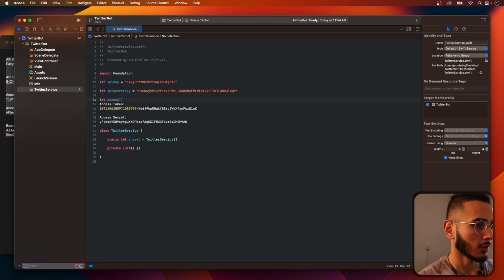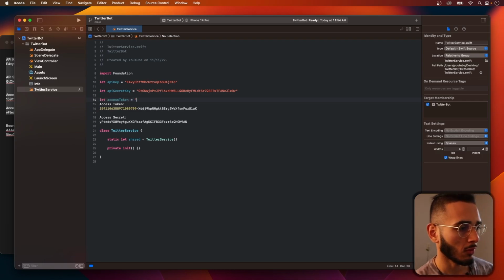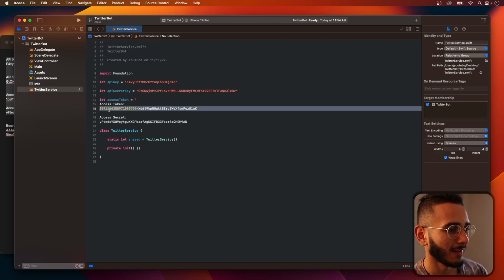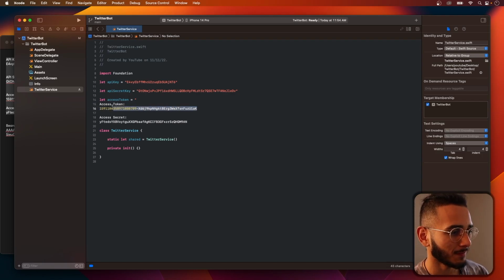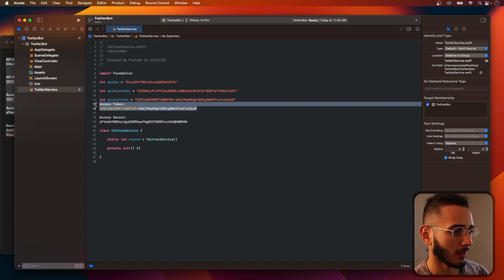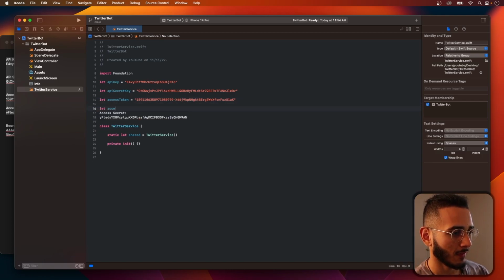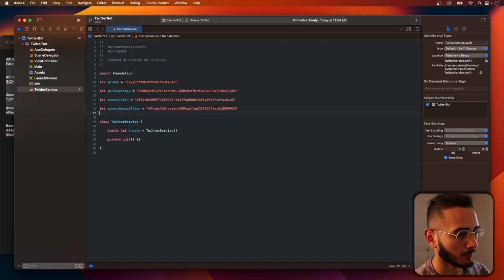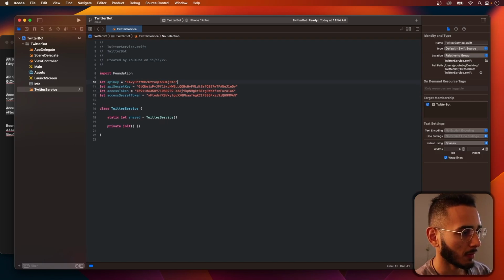Let access token equal this one. All right, and then one more. All right, there we go. We can get rid of the spaces.